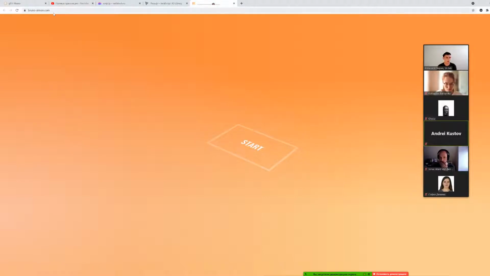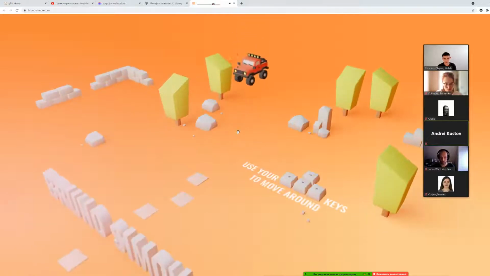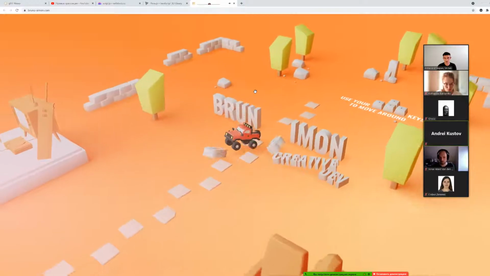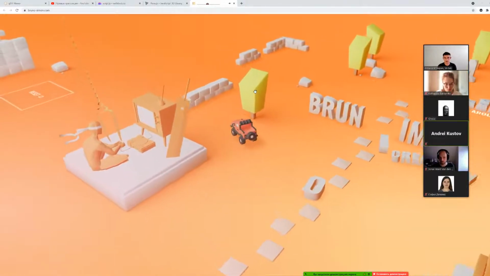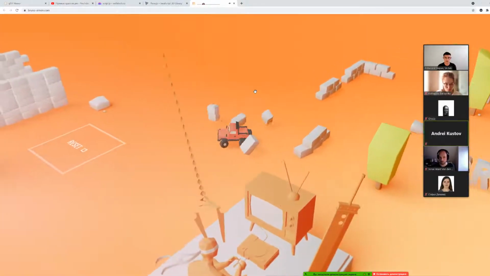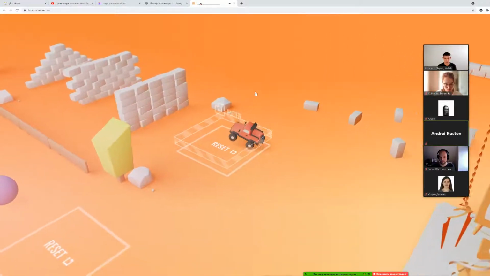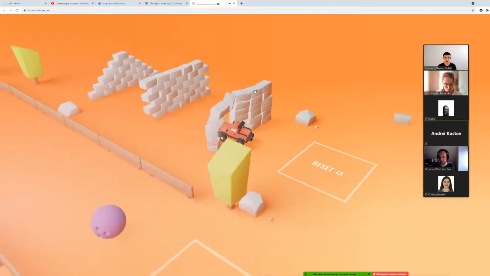This is the portfolio website of a developer. His name is Bruno Simon, and this is his portfolio website. Everything is in 3D, and you drive this car around, hit things, and you can make some actions.